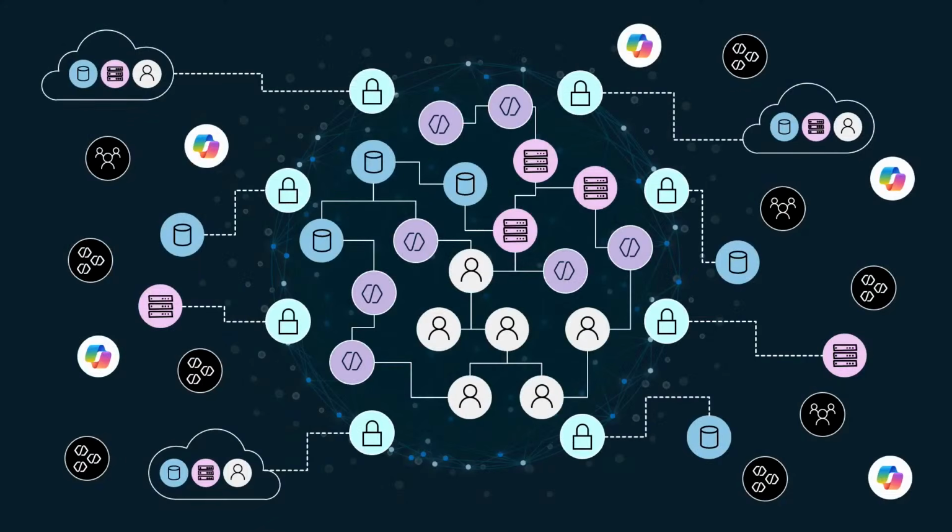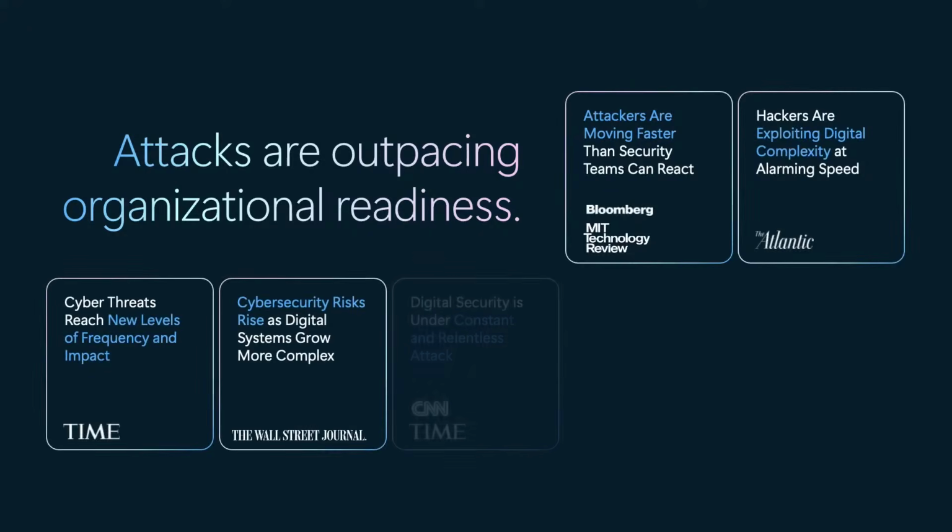This explosion of identities isn't just a statistic. It's a fundamental shift in how organizations must approach security. Each identity represents a possible entry point for attackers. The more identities and endpoints we have, the greater the risk and the harder it becomes to manage and secure access effectively. But let's look at this in reality.